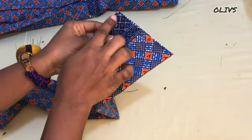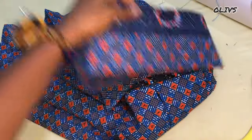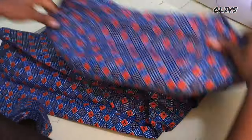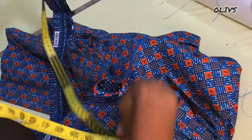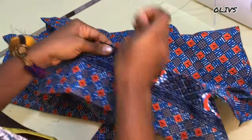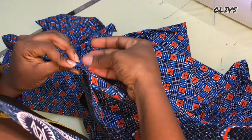On each end of the cape I'll sew in the half-inch allowance we added and turn it inside out. With the center of the cape and the center of the dress aligned, I'm going to fold and notch the center of the dress as well. I'll join them with a pin. We need a strap to knit in the raw edges after joining — this is one and a half inches, folded into two. After pinning the front part, the end of the cape will align with the end of the zipper or center back, then pin the rest.